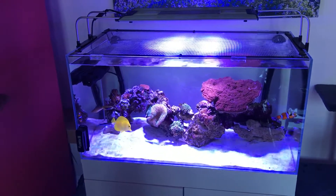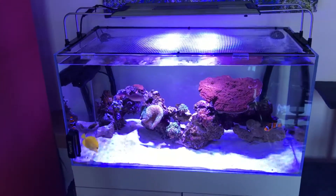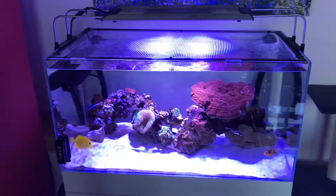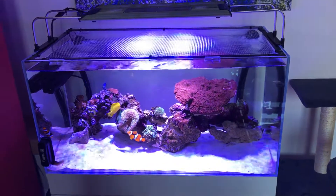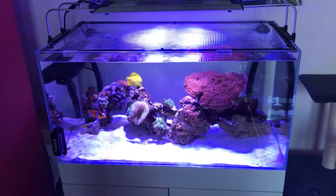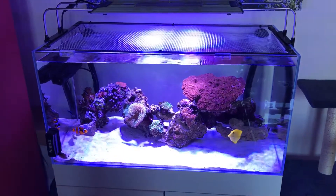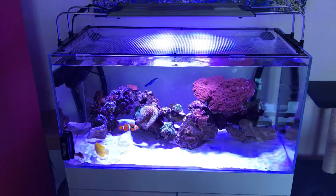You're going to need heaters — plural — because one should act as a backup, or you'll need one for a mixing station. You'll also need salt, food, and additives at some stage. A 20-kilo box of salt will cost around £60 to £80 depending on the brand. I use Kent Marine salt — it mixes up nicely and is one of the cheaper ones. From stores it's around £60–65; online I paid £54.99, and that salt lasts me nine months.